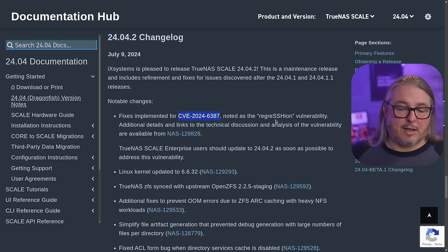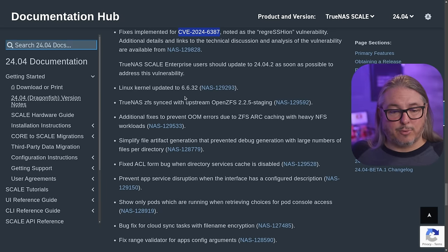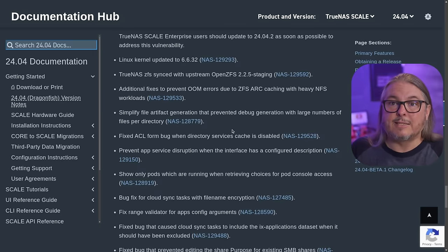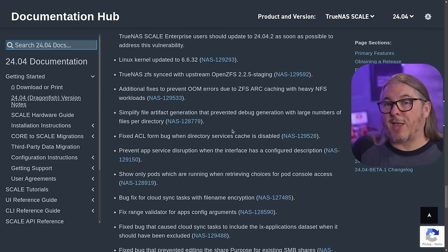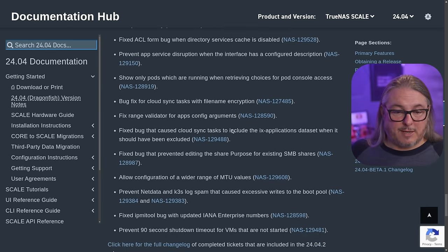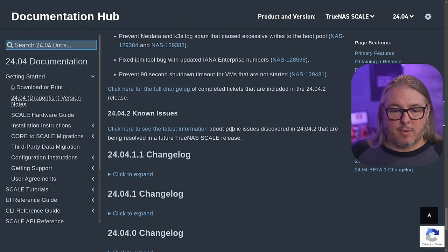The rest of the details are lots of little stuff. You know, why not throw the new kernel version in here? Fix some of the other bug complaints that you find. And there's always bug complaints. People are always finding issues in edge cases and they inform the developers, they open tickets, and that's how the ecosystem improves. TrueNAS is an open source project that puts out updates done as best to the developers' knowledge, but it always does rely on users finding those edge cases that inform the developers of things that need to be fixed and changed. And there's a bunch of little things, as I noted, that are fixed here.